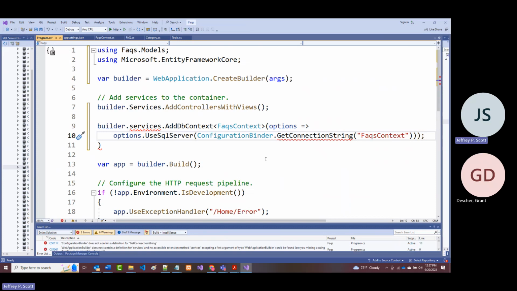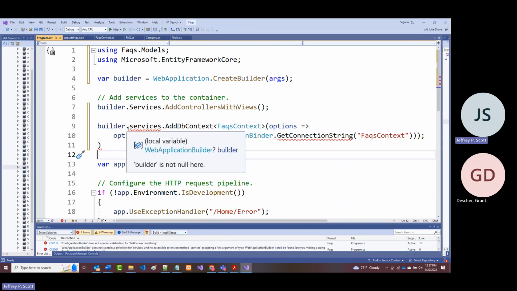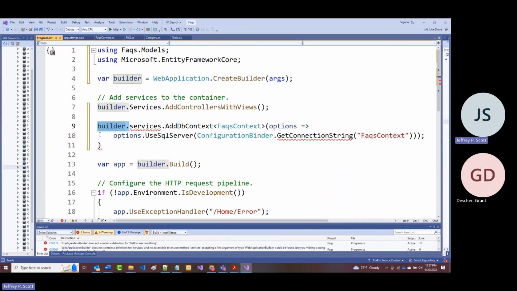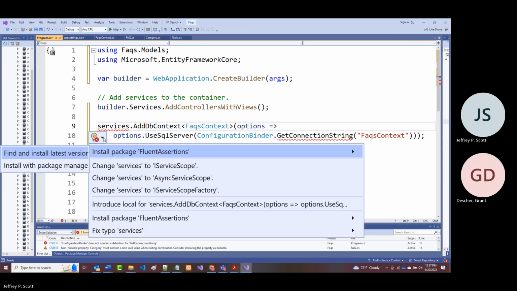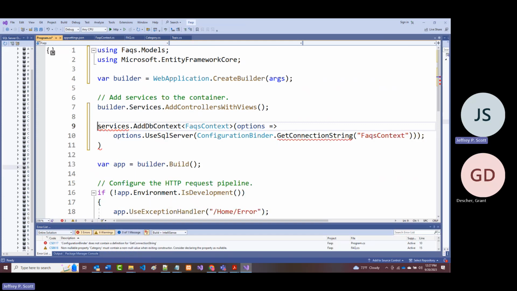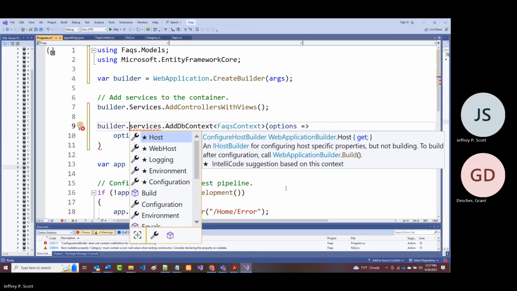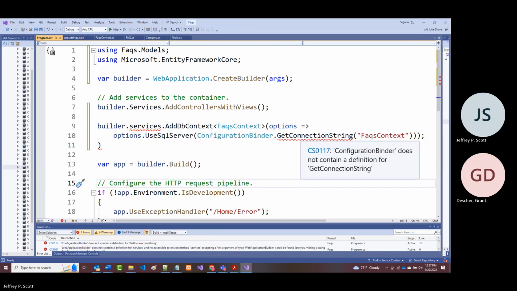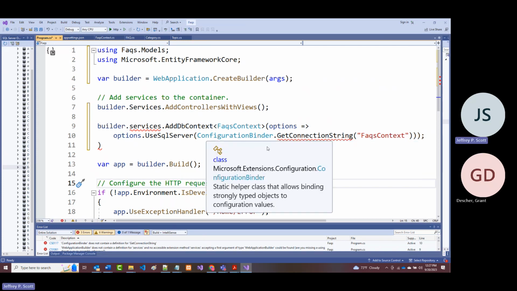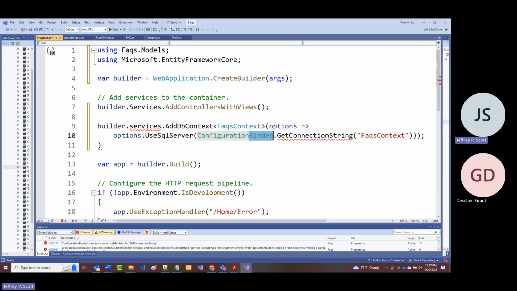All right, so let's see. Figure this out. Do we not put in builder there? Oh, let's see what it says. Let me put builder back in there. It's not ConfigurationBinder, it's GetConfiguration.